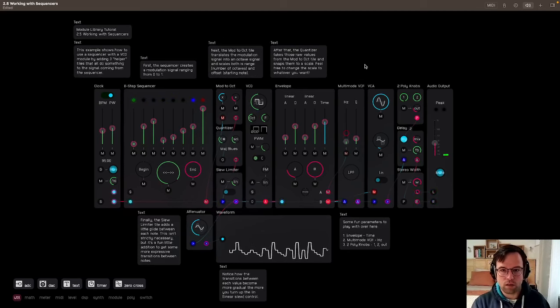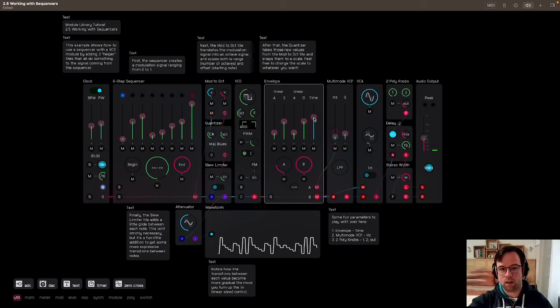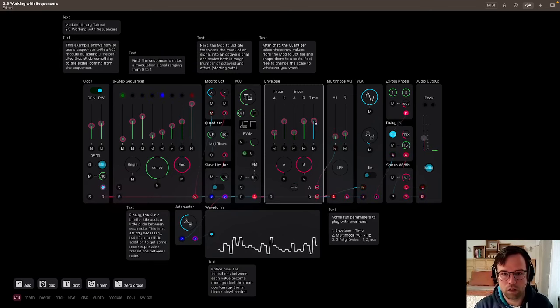And compared to the time, this envelope, it has two envelopes actually that it's creating here. There's two linear attack decay envelopes. One of them is controlling the cutoff of the filter, and one of them is controlling the VCA. So if I change the time, it's changing the time constant of both the attack decays of all these at once. With this one control, it's as if I'm taking all four of these controls and moving them up in concert with each other.